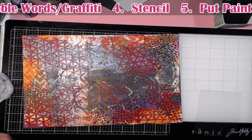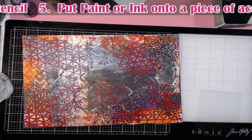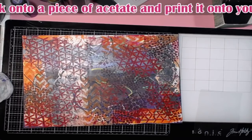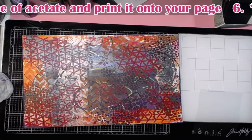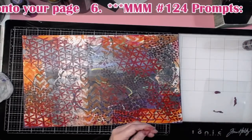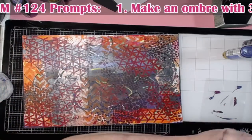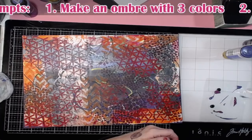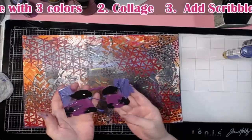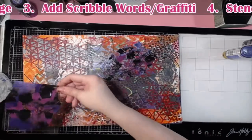So, let's see. We're going to take some paint. I got a couple different purples. Metallic purple and this other purple. And then I've got some black. And you could take a paintbrush, or you can just do this, mush it around, and then put it on and make some prints with it.